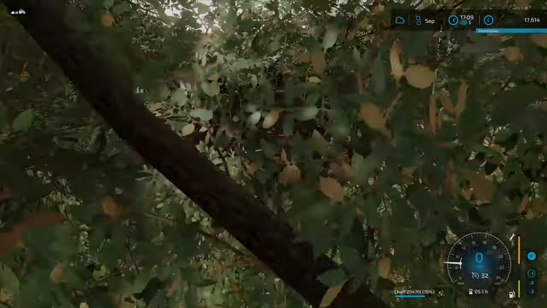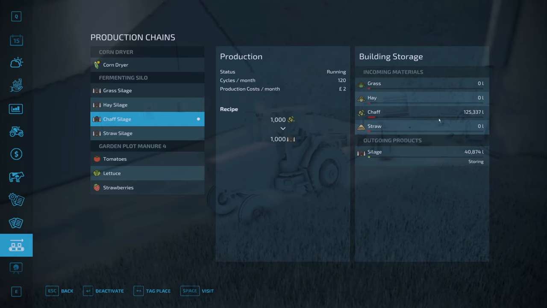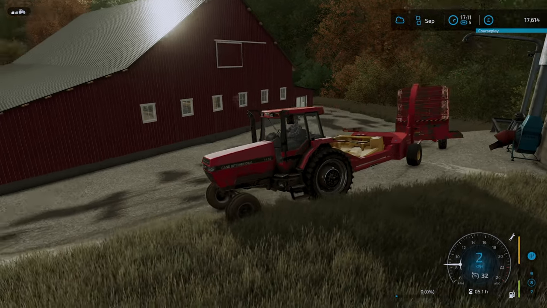Now the nice thing about this is that we just have to wait. We just have to wait for all the chaff to convert to silage, which it has been doing very, very quickly. So really no complaints there. The animals are fine for food for the time being. The straw is good. They are getting milk, loads of milk already. Slurry is adding up very quickly as well. I'm sure their manure is very full also.